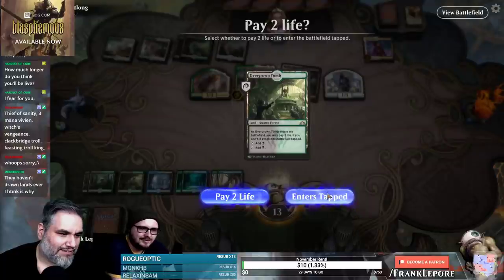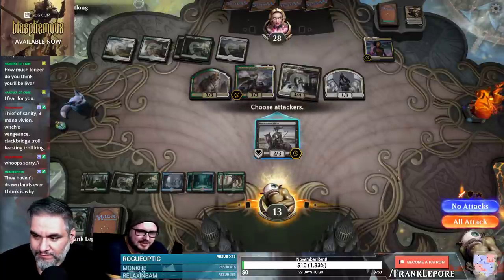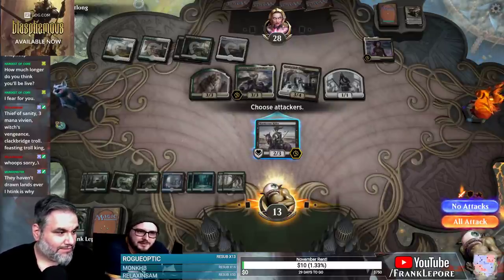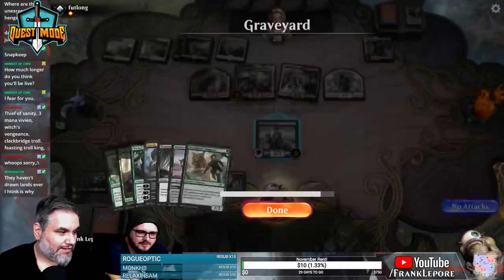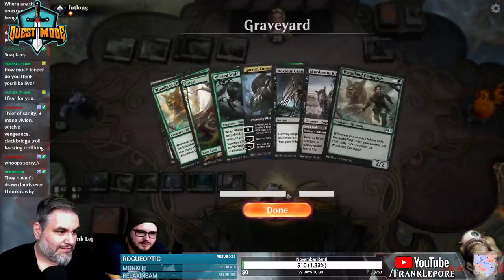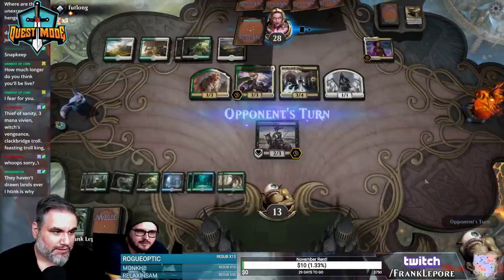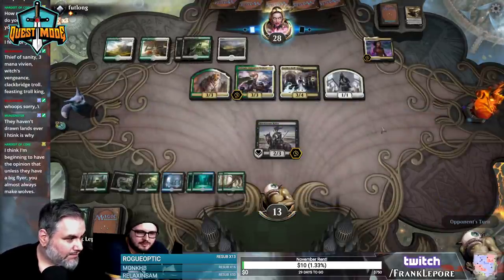Wait. Oh my god. Come on, dude. I've drawn too many lands. And they've drawn probably two lands in the whole game. 1, 2, 3, 4, 5, 6, 7, 8, 9, 10... 1, 2, 3, 4, 5, 6. I mean, they've drawn four more spells than us at the very least.